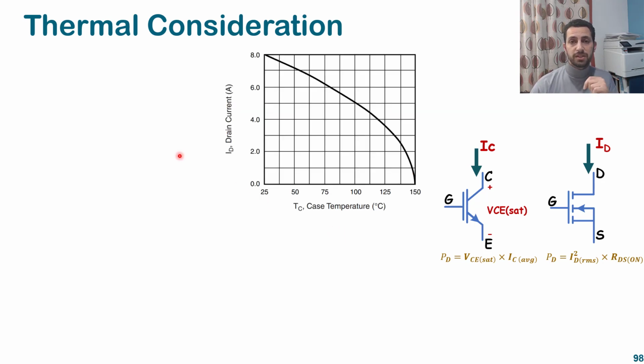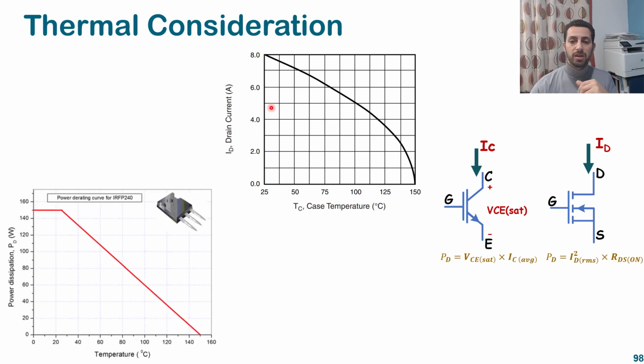And again, from the same datasheet, IRF840, I have seen the current. It was 8 ampere if we consider 25 degree case temperature. But if the temperature now starts increasing, and this is natural because it will increase if we draw some current, and that will be translated to power dissipation and then heat. So if, for example, I am now at 100 degrees, this will come down to 5 ampere. So my transistor now is changing, and the current that was able to flow is not working anymore.